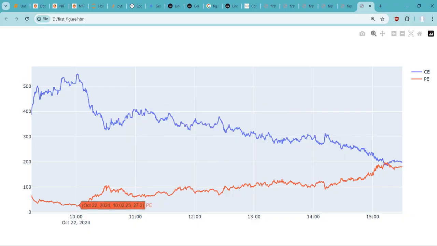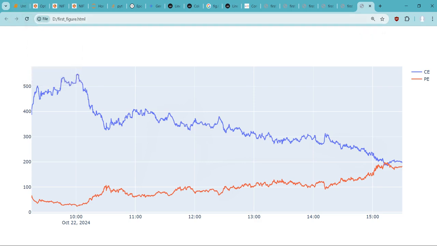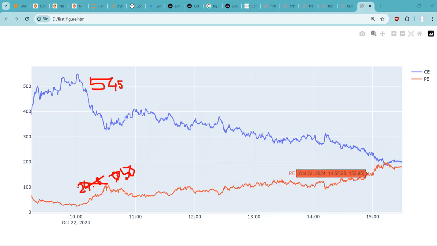So at 10 o'clock, if I buy two lots of put, let's say at 10 o'clock I have invested at 24.85. At 10 o'clock the price was, let's keep it 545, which is this one.